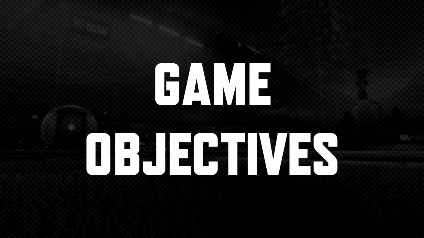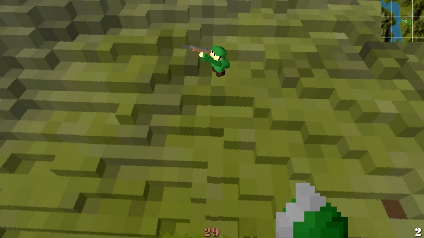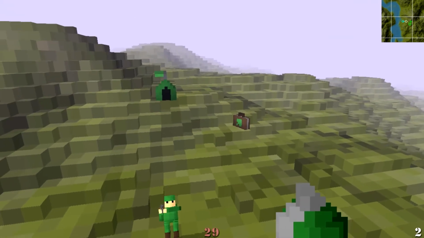Last thing we're going to talk about are the game objectives. Ace of Spades is a capture the flag game. The flag is the intelligence briefcase, which is that little briefcase over there. And your base is the command post, which is that tent. You can enter the tent to restock your health and ammo at any time. Each team has one of each.